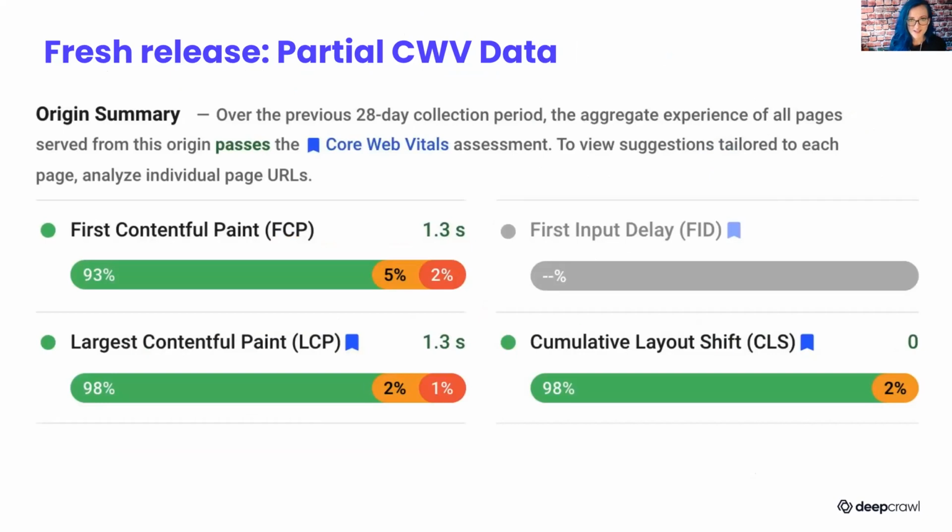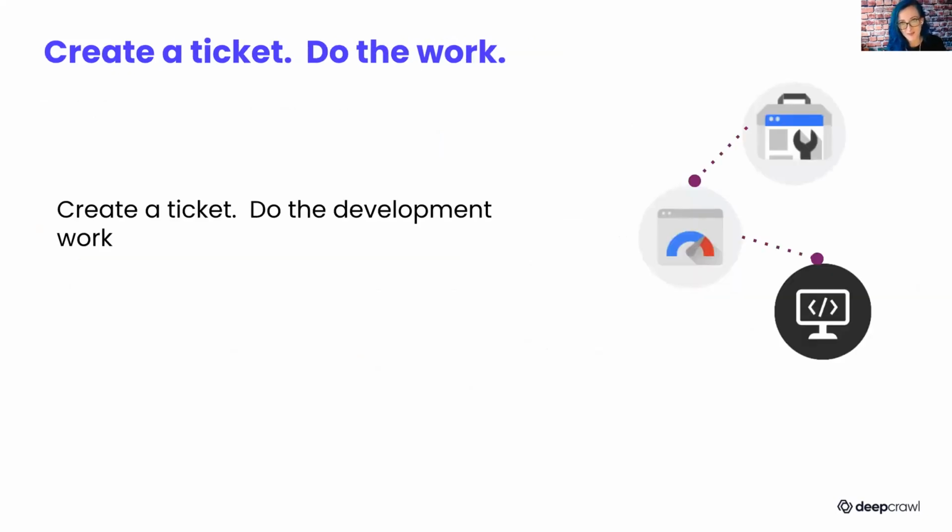So if there's only one metric missing, don't worry about it. We now have partial data available from PageSpeed Insights. If you still had that no data available, well, there's a threshold of the minimum number of hits that page has to have, experiences reported on, in order to keep the users anonymous. That's okay. You have multiple examples to work with.